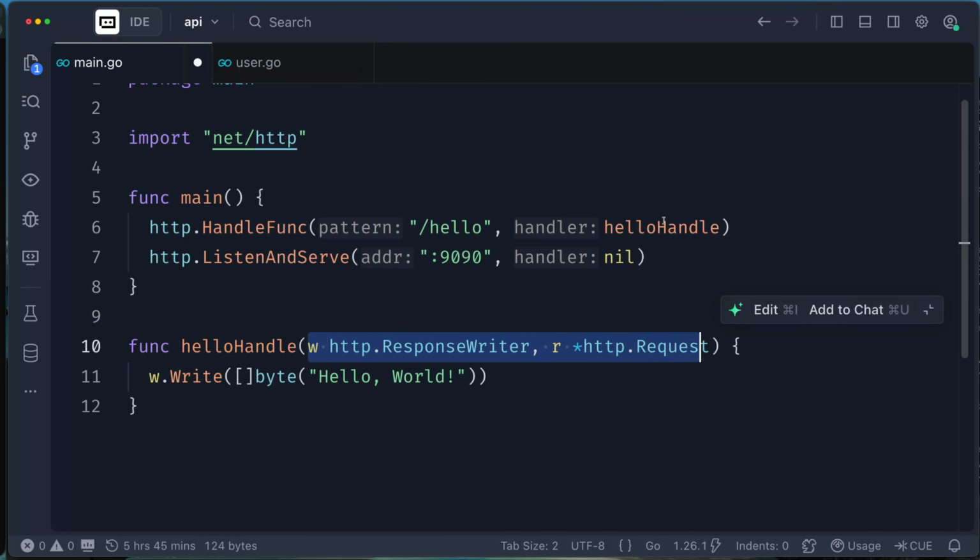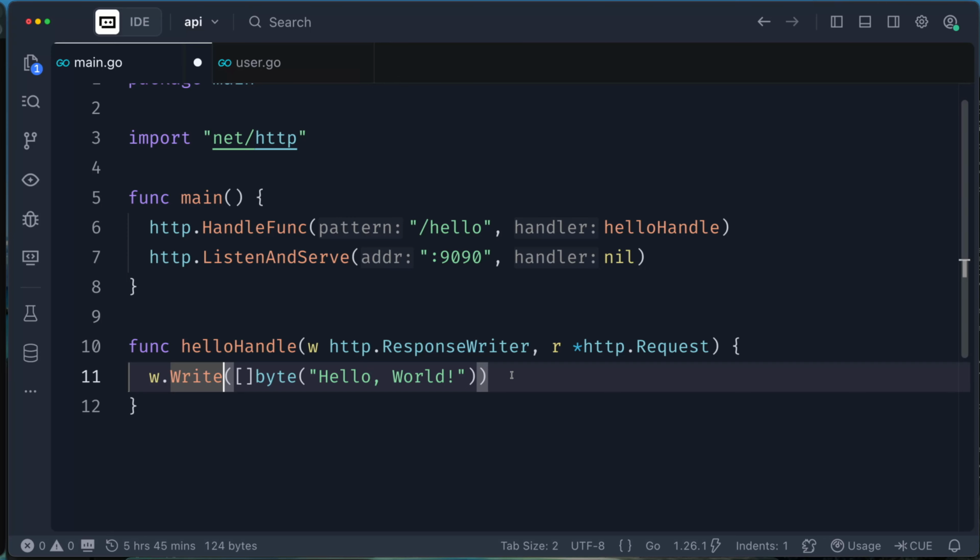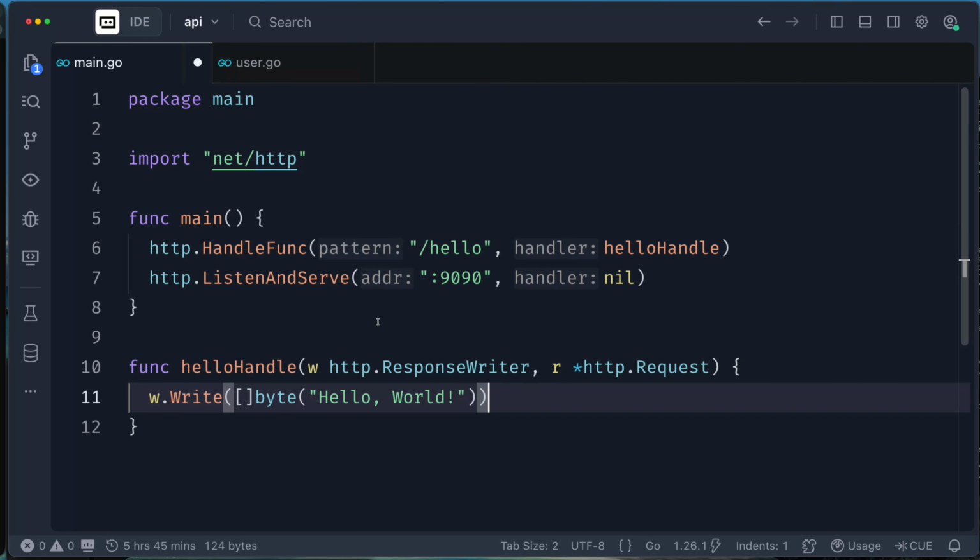When you are writing your handle function, it has to match this signature first. And whatever you write inside the function is on you. So this is how to write to the browser. You are writing hello world to the browser. The idea of Gin is to remove all this verbosity and make it simpler. We'll be talking about that in our next class.